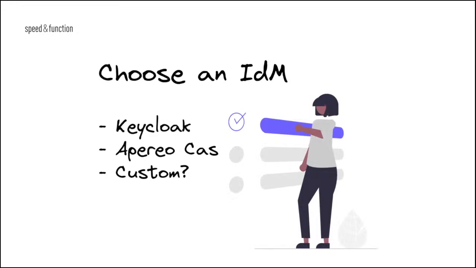In our case, we focused mostly on Keycloak as a pretty famous solution that is being used by a lot of organizations. Then there is an Apereo instance that is currently being run on the infrastructure, so that could simplify a lot of things. And I intentionally added a custom solution here as an option because this was an option we have considered.